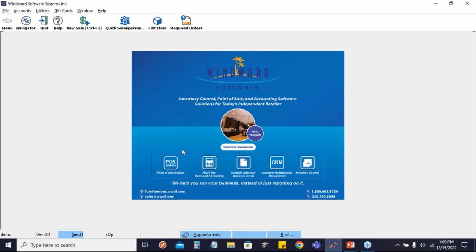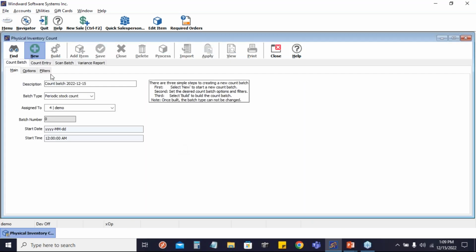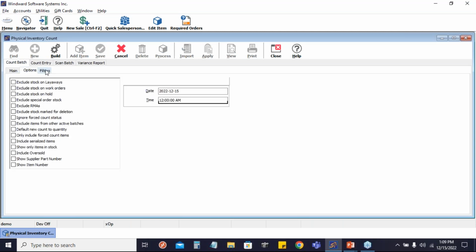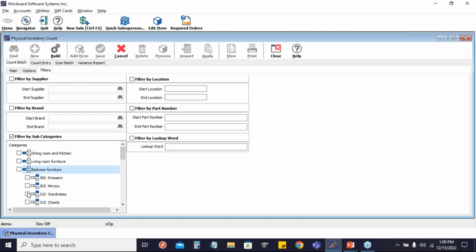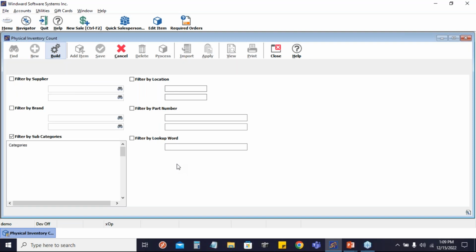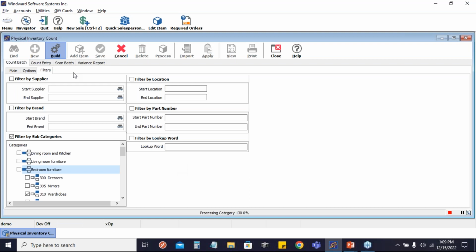So I'm using periodic stock count and still using the same subcategory. So let me just make them highlighted in yellow.